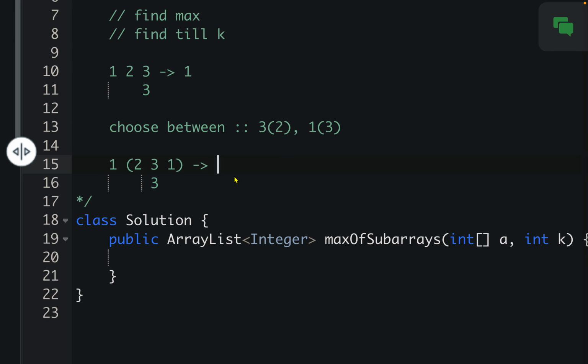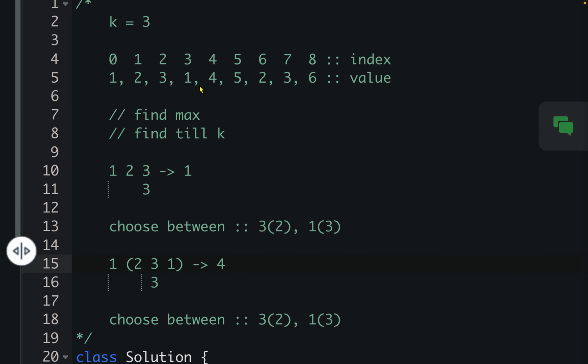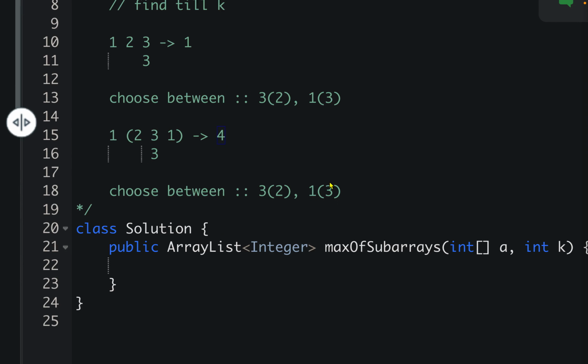Next I'm coming up with 4, so I'm integrating 4. What should I do? When I'm considering 4, which is at index 4 coincidentally, first of all, would the earlier elements still be in the picture?